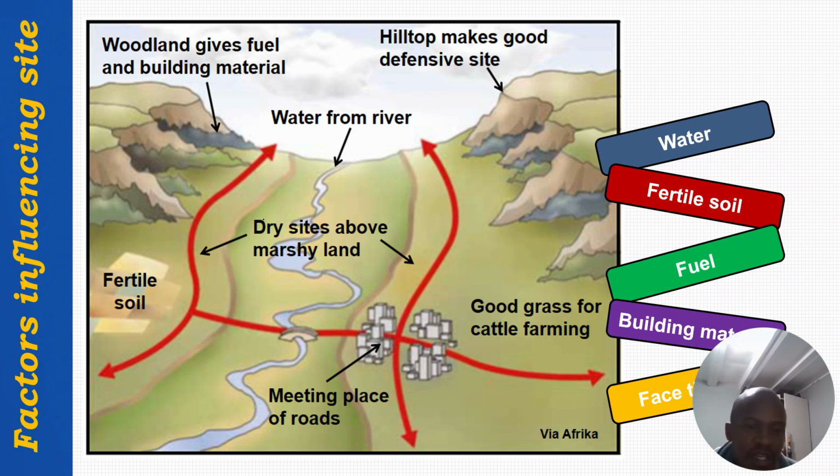Another site factor which I didn't mention here on the side is accessibility and communication. Back then there were no bridges, so people would settle close to a shallow point in the river, a point where the river is not deep. They would settle at a shallow point so that they can cross the river and access the other side. Let's say there was a settlement here. Let me just draw here in black. Can you see where at A? Let's say there was a settlement here and then there's a settlement at B. Now, for accessibility, people would not settle close to here.